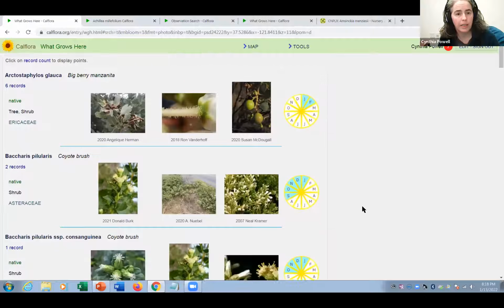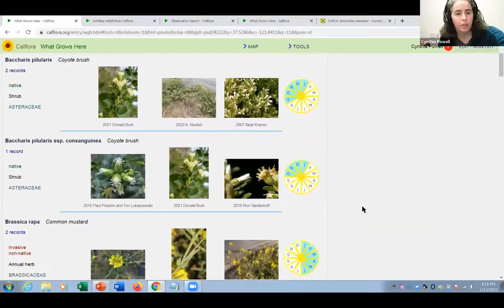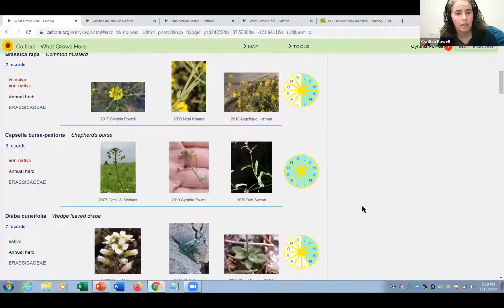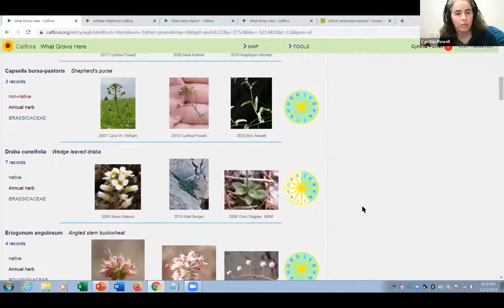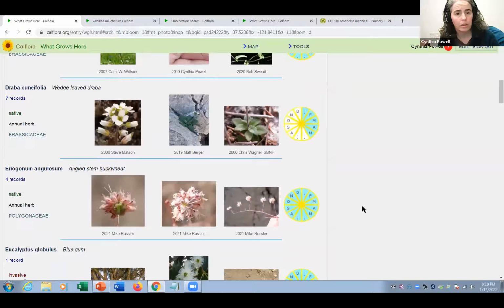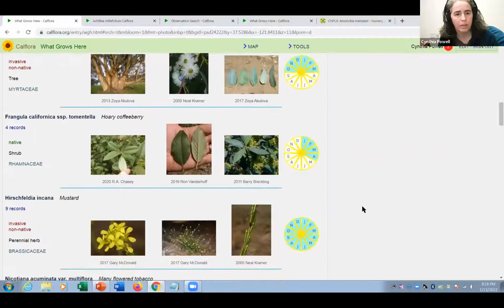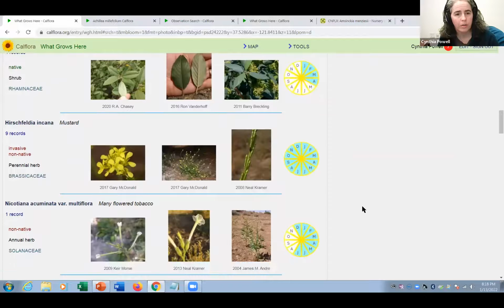I did see manzanita. I did see coyote brush. I'm sure I saw mustard. Don't remember the shepherd's purse. Draba, I didn't see that. I should have looked for that better. Eriogonum, yep, saw that. Eucalyptus, of course. Coffee berry, of course.